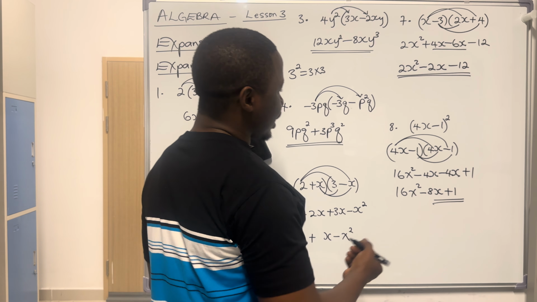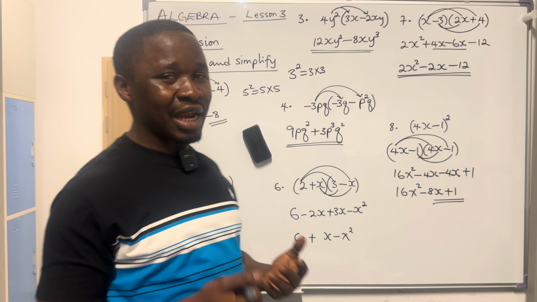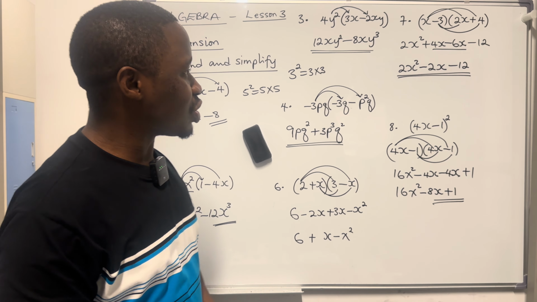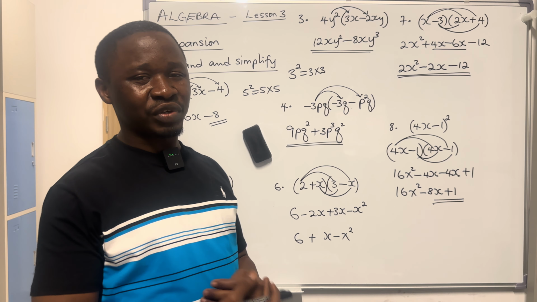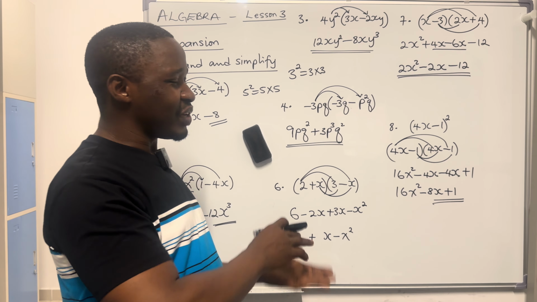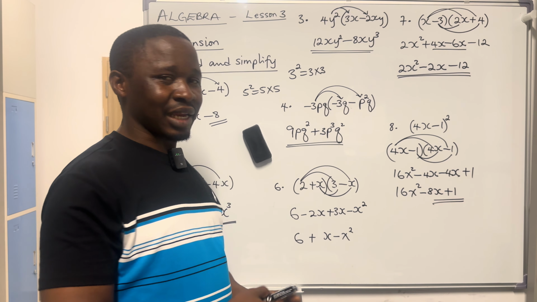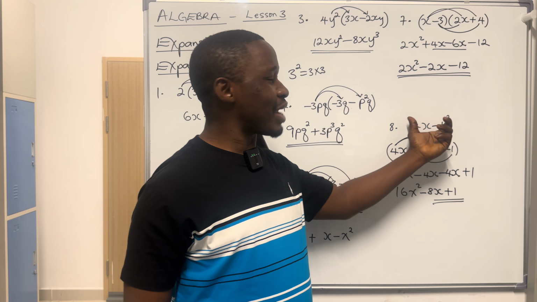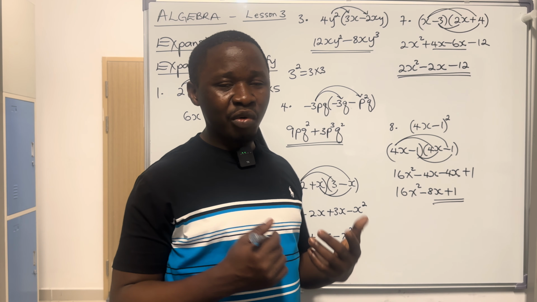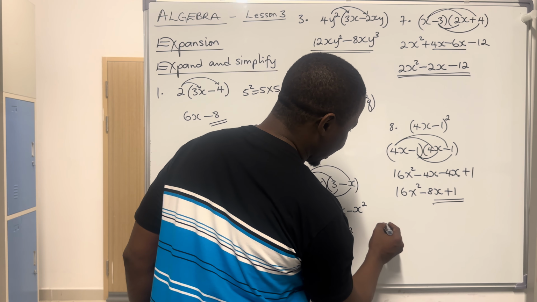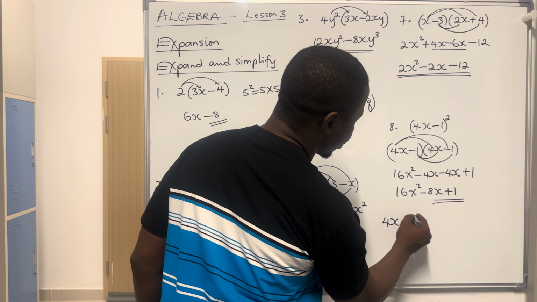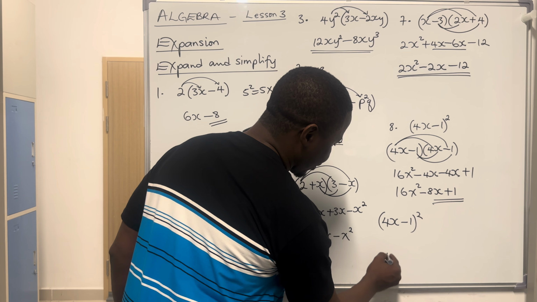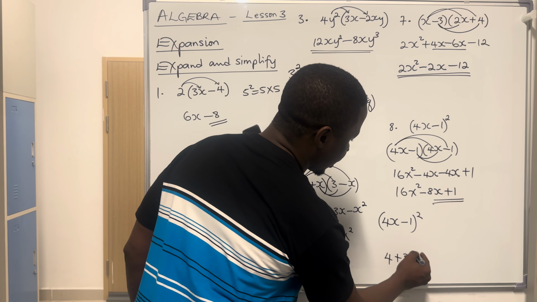Now, let's see, there are cases in algebra or mathematics in general, for example, we have problems that we may be solving that the whole board will not be sufficient for us. So we cannot show every step. Some steps, we apply techniques to go through them in a very easy way. So whenever we are expanding with a square, how easily do we do it? Now we say 4x minus 1 squared. So let me make another example here, like 4 plus 3p squared.